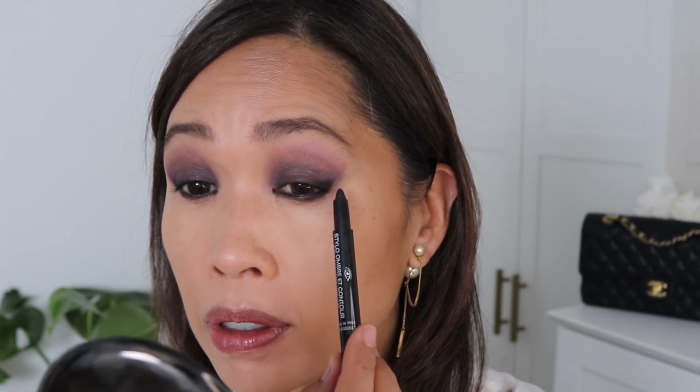Okay, went ahead and added a little bit of a wing here, just slightly, just to intensify right along the lash line. Just like this. So that was just this product right here. And it did move a little bit easier once I got the brush going. I let it sit a little too long on this side. It was much easier to blend it. It's a little bit more even on that side.